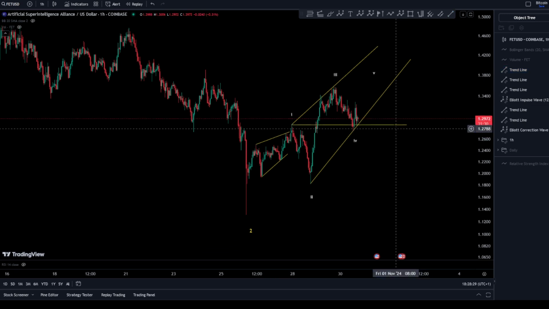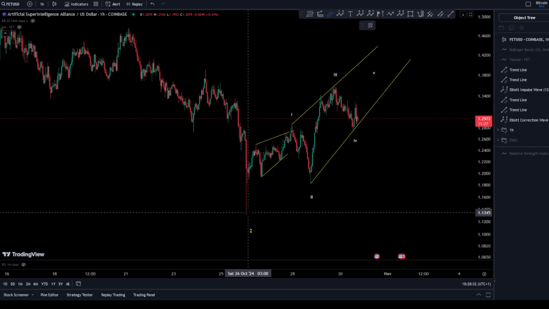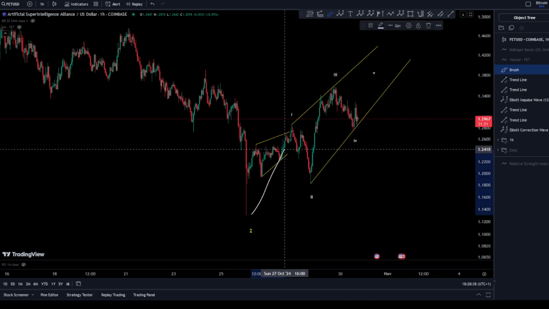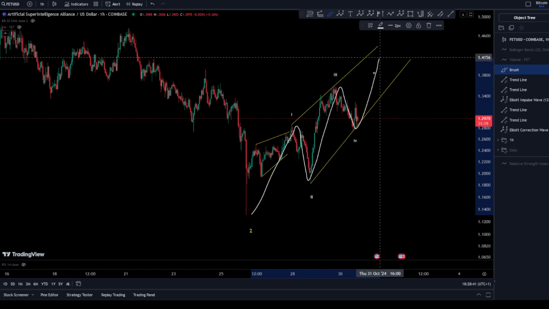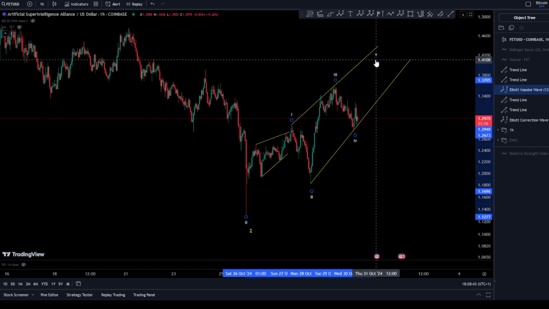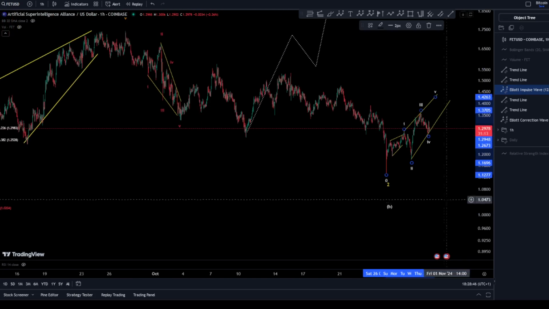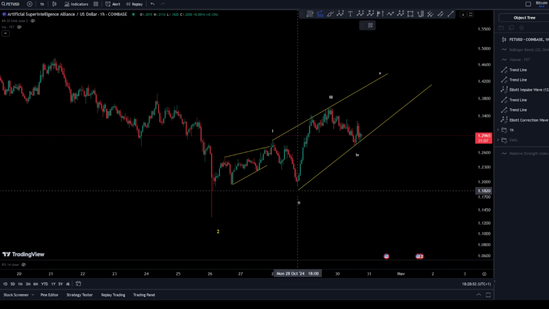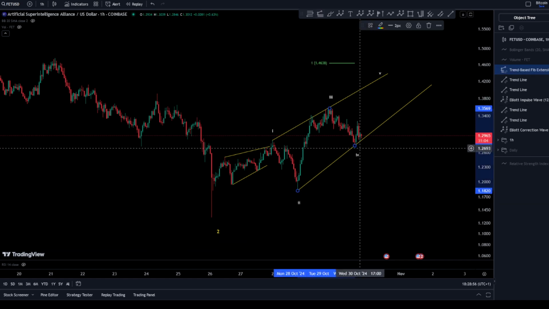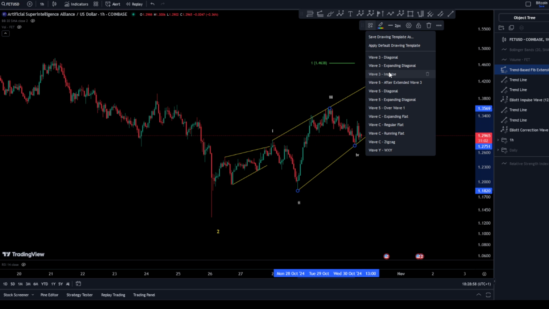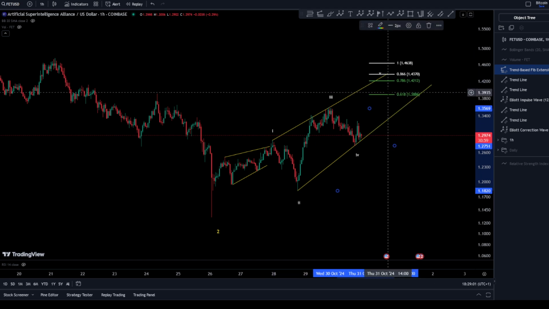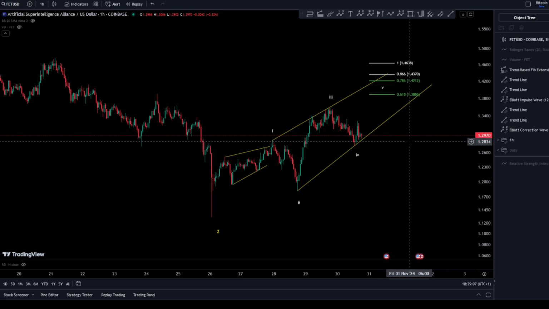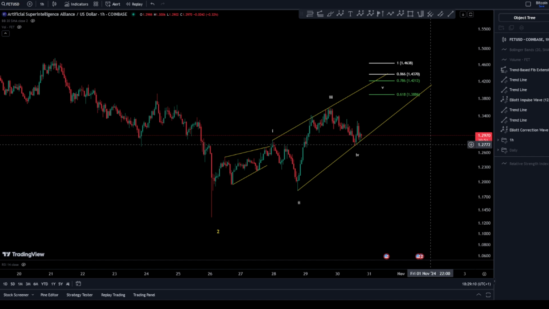You have interfered with your zone 1, and in a contracting diagonal, it is mandatory that your wave 4 interferes with your wave 1. So what we are looking at is 1, 2, 3, 4, and a 5 towards the upside. We are, of course, still looking for higher prices for a wave 5. Now, if you want to have some targets on the 1 hour chart, this is also very possible. If we take now the fib levels taken from here, and for a wave 5 as diagonal, these are your perfect fib levels for a wave 5 in the green zone, which is between 1.42 and 1.38 dollars for FET.